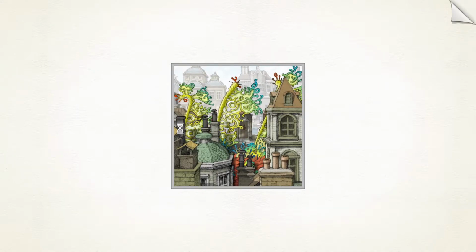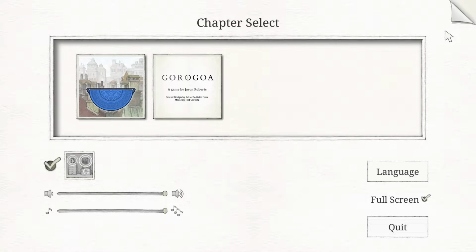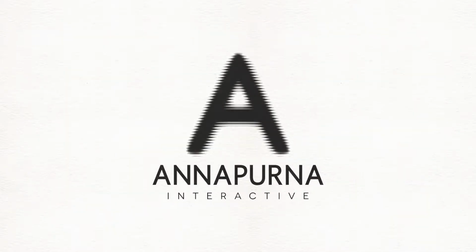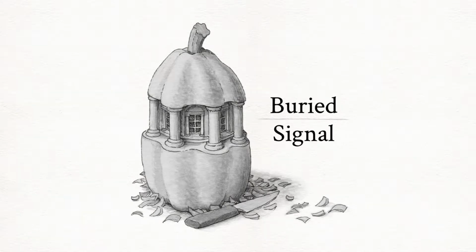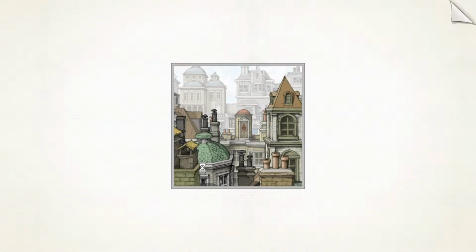Welcome to Gorogoa, the little puzzle game that looks interesting. It's supposed to be very pretty. Well, there it is, Gorogoa. Begin new game. I mean, I guess, okay, I just started it. It's supposed to be a very pretty, hand-drawn art-style puzzle game, which is supposed to be very interesting and intriguing, and I like puzzle games, so there it is, it's like a big dragon.